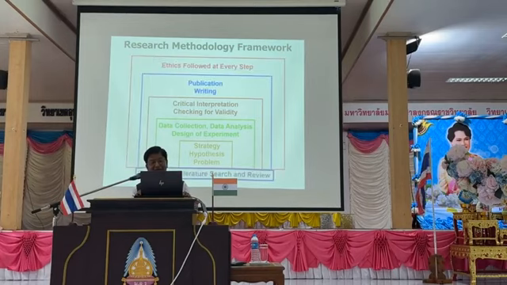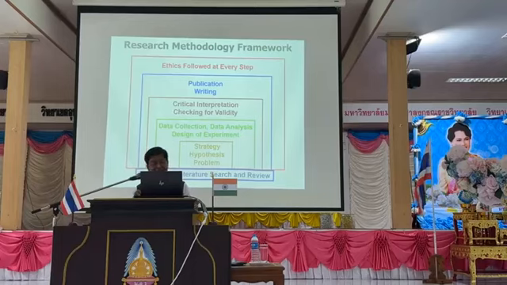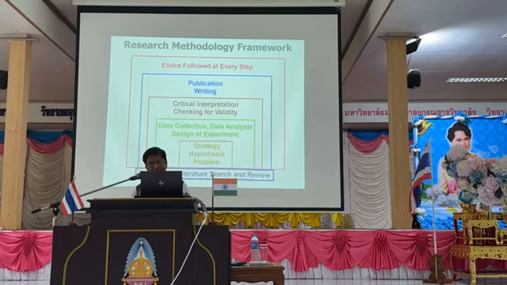Now we are coming to the research methodology framework. How can we process our research? How can we start our research? Whenever we are selecting any topic for the research, there must be a literature review. Literature review means that as many times as you can, you have to go through the literature of your subject, as well as search for the literature on Google or internet or online methods. You have to search your literature from the libraries, through the internet, through the archives. So this is a continuous method.